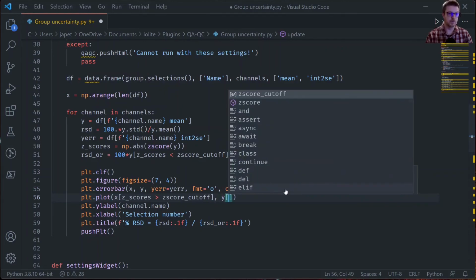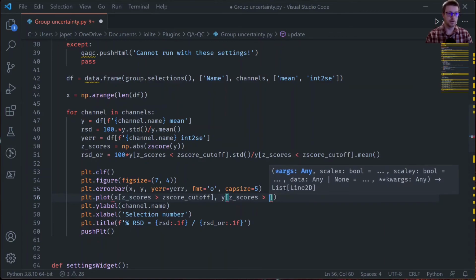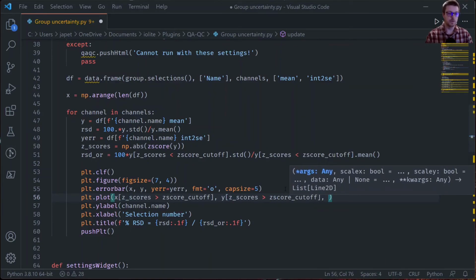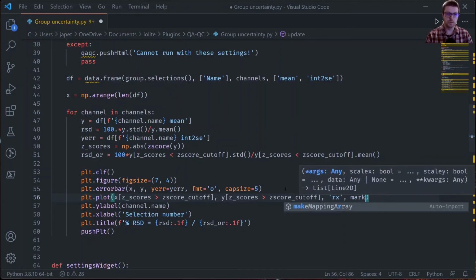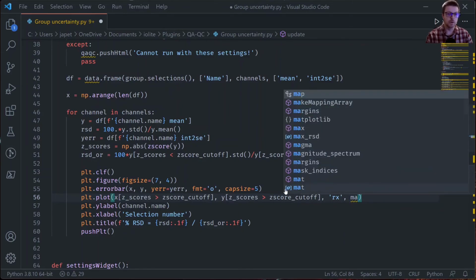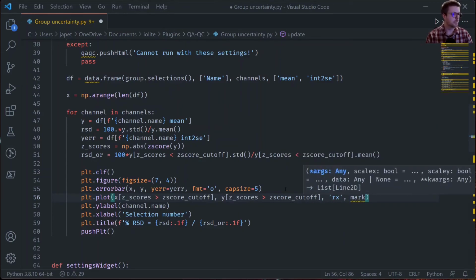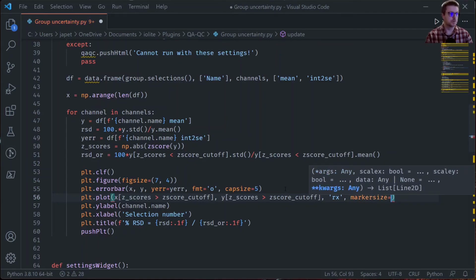And we'll do the same for the y values. So y, z scores greater than z score cutoff. And we'll give that a, I guess, a red x. And we'll also increase the marker size. I think we can do marker size equals something like 10. Let's have a look at that.